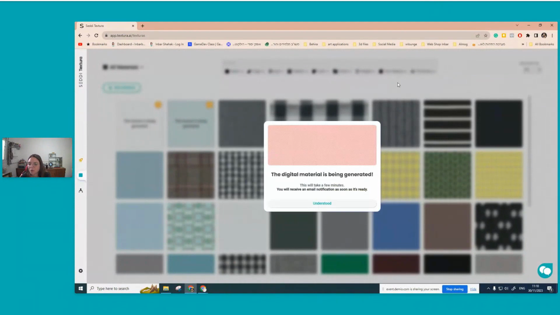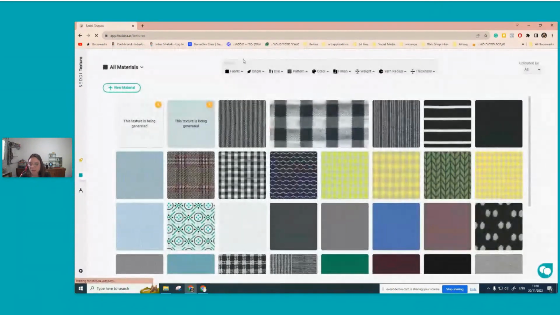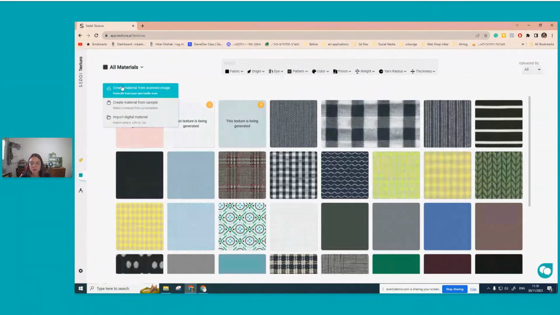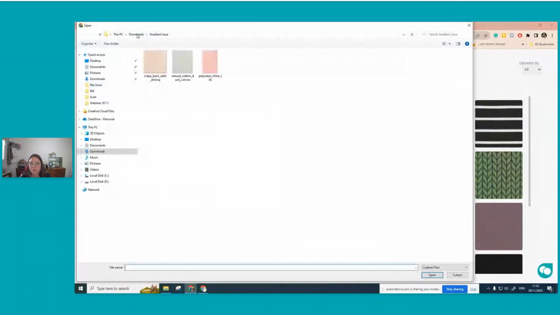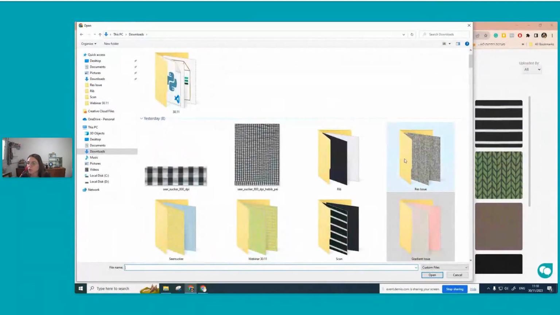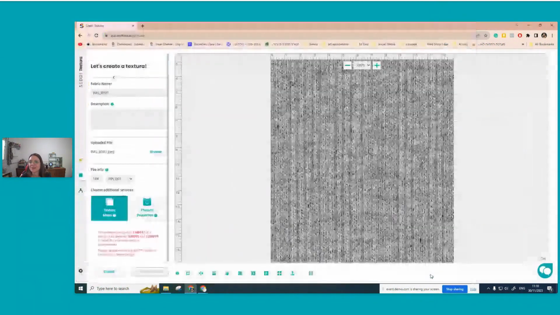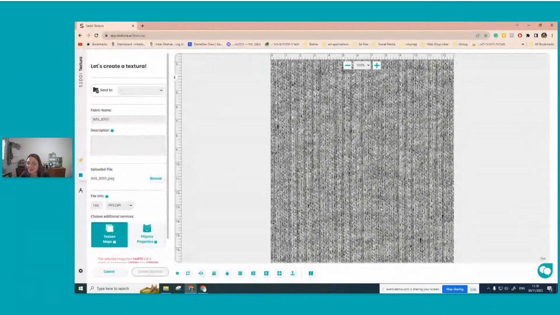Now, I'm going to show you another fabric that was sent by a customer, and thank you so much for sending it. And again, we had an issue with the scans here, so I'm going to show you what not to do. And then I'm going to make a similar, not identical fabric. Now here I've got that rib knit, and in the file info, it's 144 DPI for the scanner.